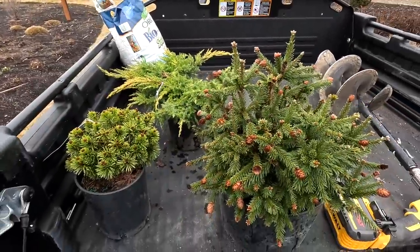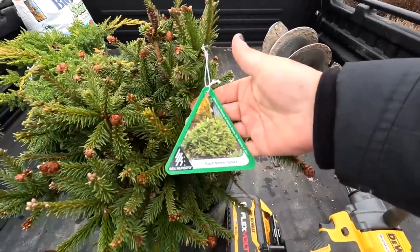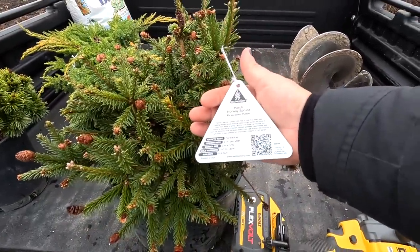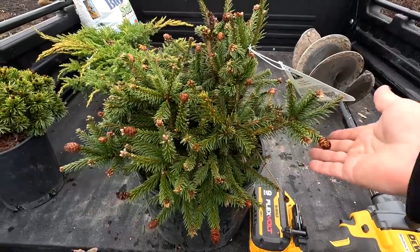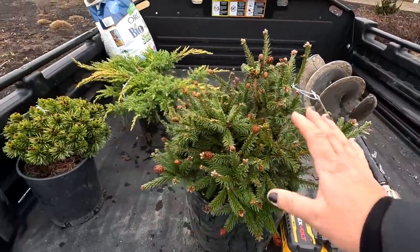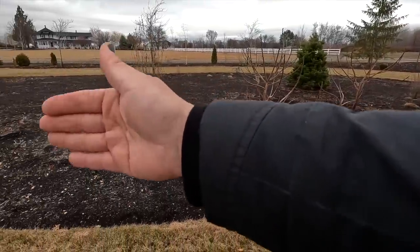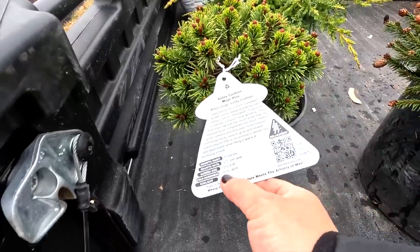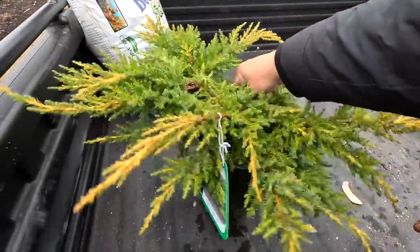These are the three evergreens we picked up at the garden center, maybe a week or two ago. This one is a push norway spruce — all of these stay on the smaller side. Two feet tall by three feet wide, that's it. Just a cute little spruce shrub. I really want to focus on a lot of lower evergreen interest, especially tucking them in toward the front of beds. We've got a valley cushion mugo pine which grows one by four — like a little ground cover evergreen.